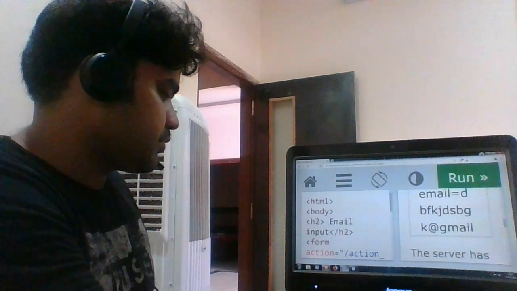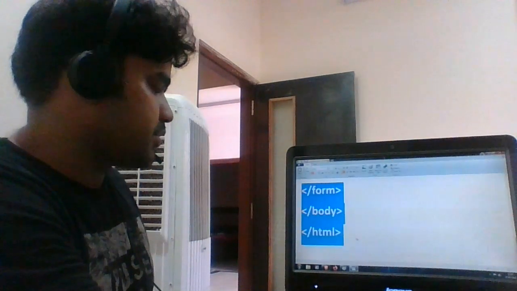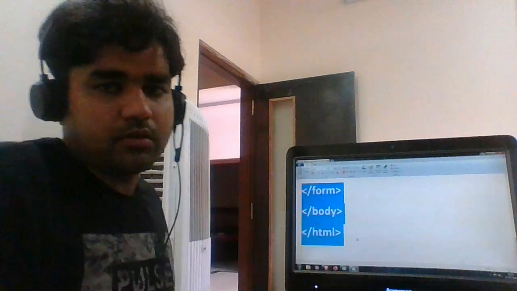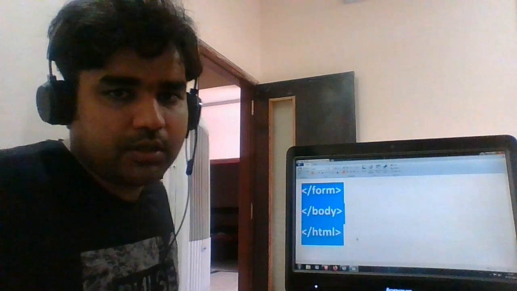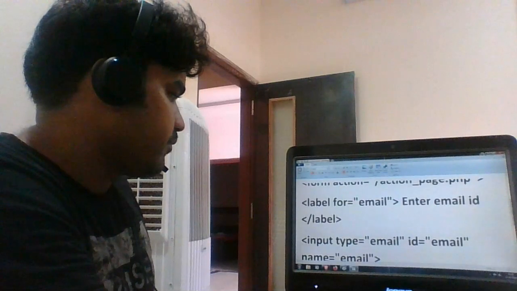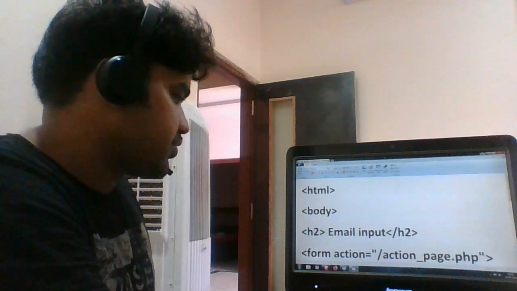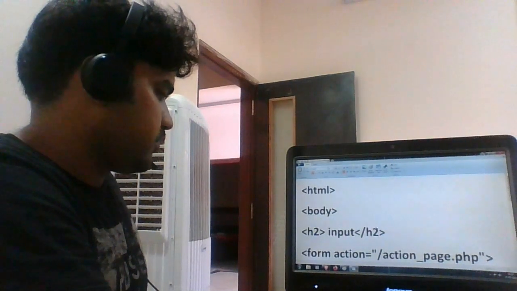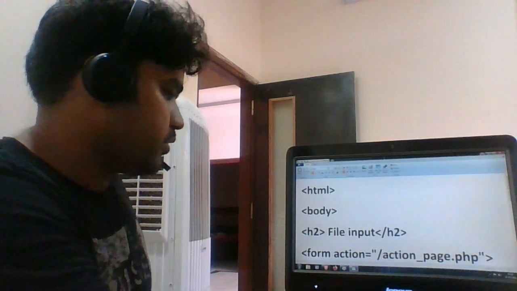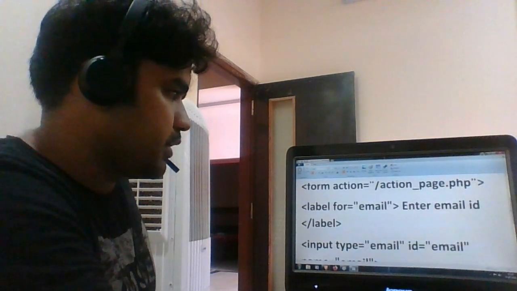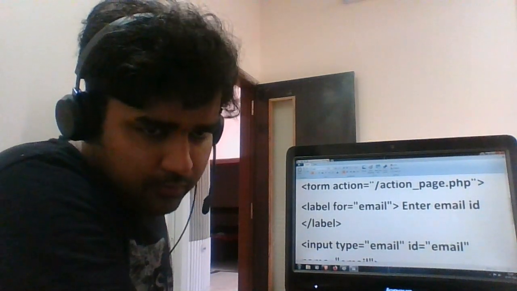And then the next one that I want to discuss, and we'll create a program, is taking a file input. So let me just change it to file input. Form action, the action page remains the same.